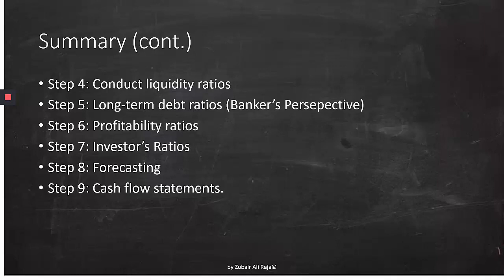Ratio analysis is also important for comparing two companies of different sizes with each other. It brings companies of different sizes to equal footing so their numbers can be compared. For example, one company can be very big, with revenues and expenses in billions of dollars. Another company is relatively small, with revenues and expenses in millions of dollars. But when you conduct ratio analysis, you divide the $1 million number by the $1 million number and the $1 billion number by the $1 billion number.